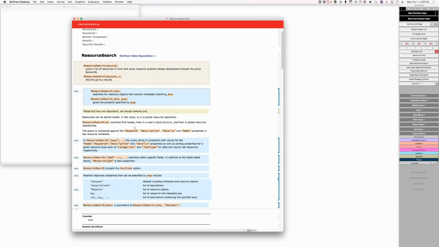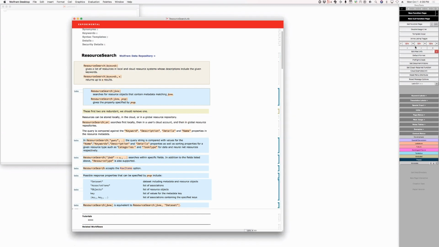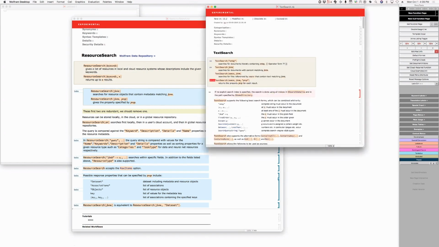By the way, why is the N missing here? I do think resource search, N should be supported. There's a max items option. I see. And the default is like 10 or something? What is the default? I don't know off the top of my head. I can look that up. Well, why isn't it given? The default is all. Oh, I see. Okay. Scroll down a bit. Okay, fine.